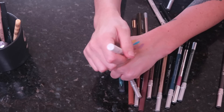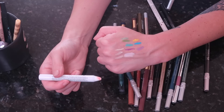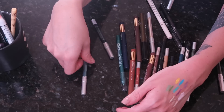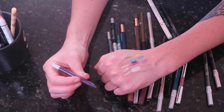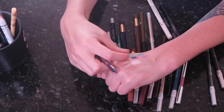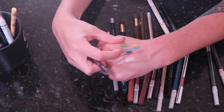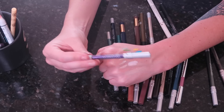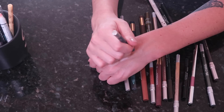I have the NYX jumbo pencil in shade six Milk — a white — which I clearly use over top of like a pink look. It's super creamy and easy to use. I want to swatch this Urban Decay 24-7 glide-on in Voodoo — it's actually pretty, but I just don't think I'll reach for a deep purple like this. Even doing a purple look, I'm perfectly happy with a dark brown shade instead. I can't remember when I've ever reached for this, so I'm going to declutter it.